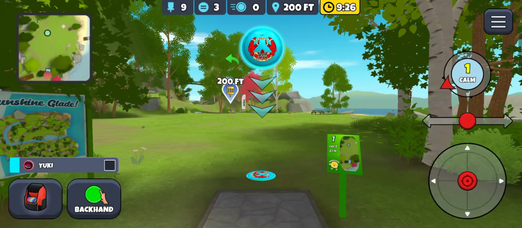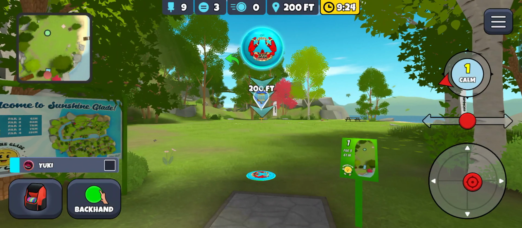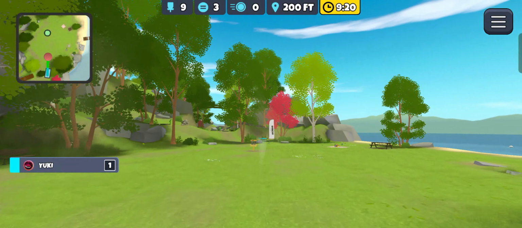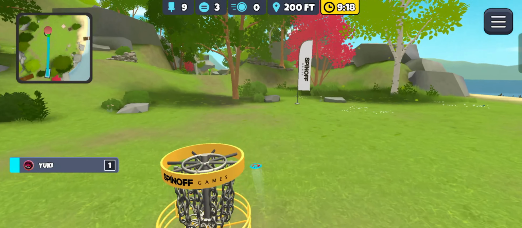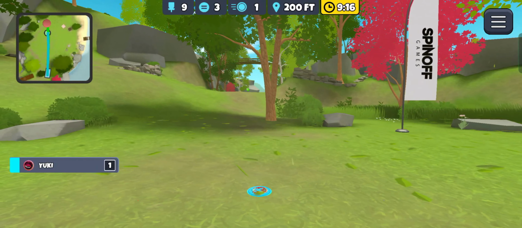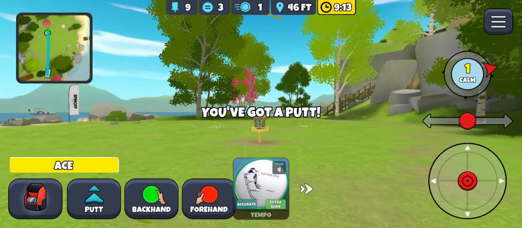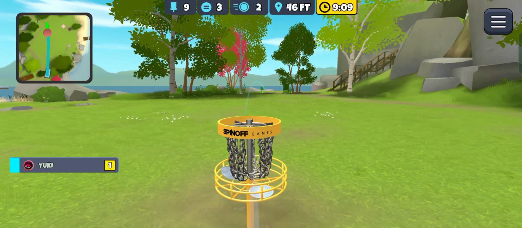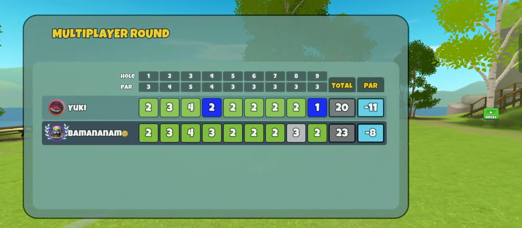See if we can at least get the last ace to keep it cool. 200 feet. 200-foot power. And no, that's off to the right. Did Yuki? Did he? Of course. He hit it. Well, I guess him hitting that makes it so that my miss into the water absolutely doesn't matter.